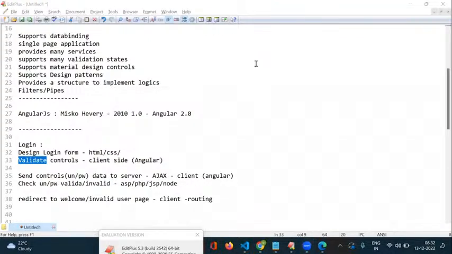I told you TypeScript is required to learn Angular, and you need not learn TypeScript anywhere else. Only here I'm discussing TypeScript. Once we are clear with TypeScript, only then will I start the Angular concepts. Initially, some days we are spending on TypeScript. Without knowledge of TypeScript, you cannot understand anything in Angular. That's why first I'm discussing TypeScript, and after that I'm starting the Angular concepts.